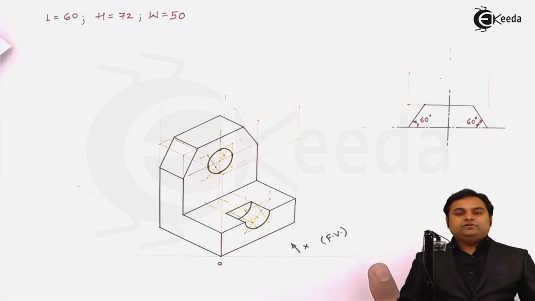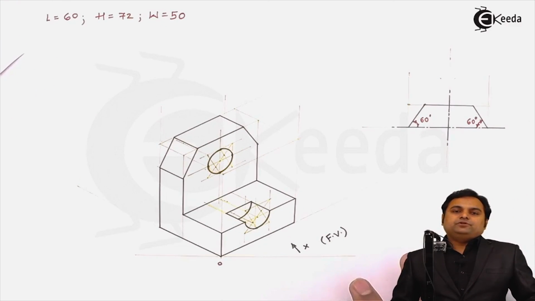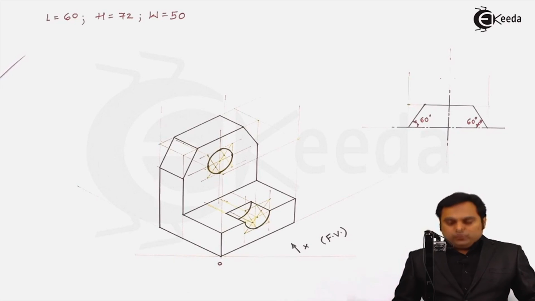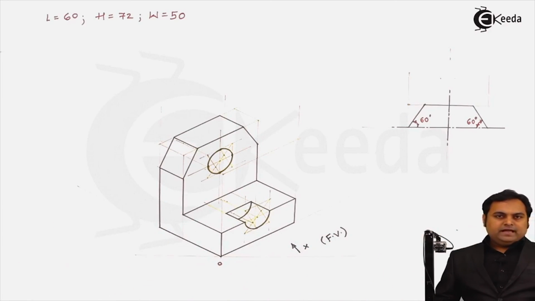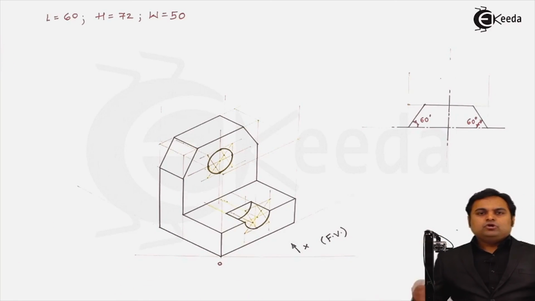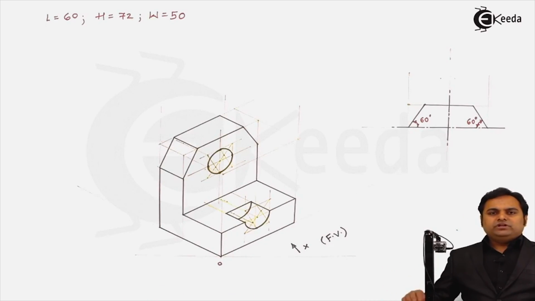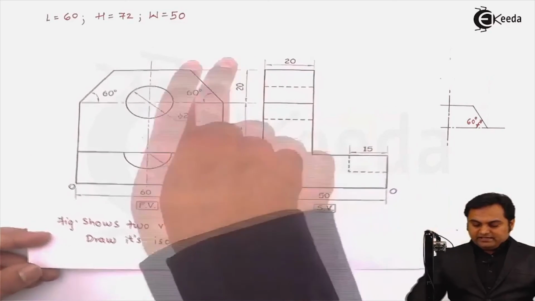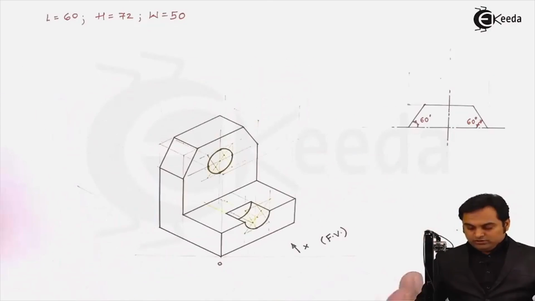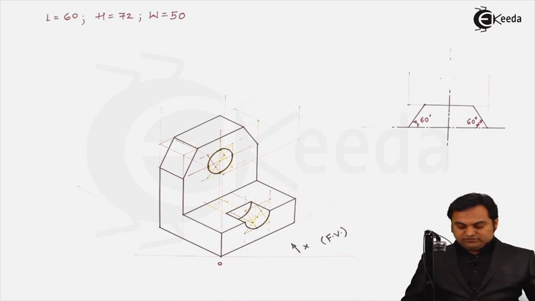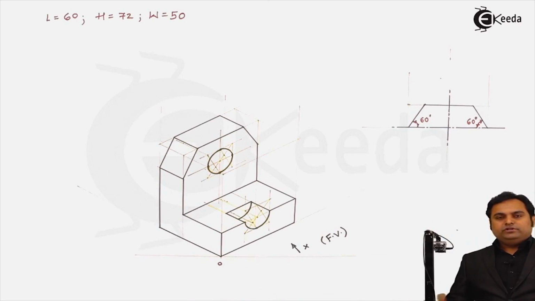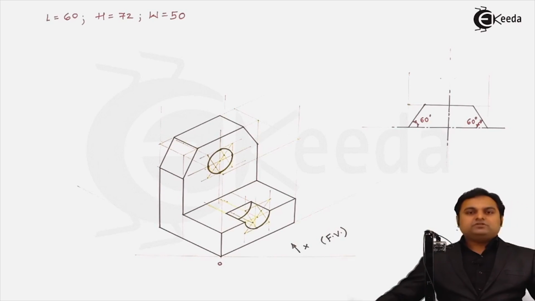And remember, whenever we are drawing isometric projections or isometric views, we don't need to give the dimensions here. That is, we have to just complete this 3D drawing and no need of giving the dimensions. So in short, isometric drawings are those drawings in which we are converting any given 2D figure into a 3D figure, and then we can check it either the solution which we have drawn it is perfect or not with the help of the given question. So with this we complete the problem.